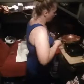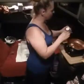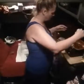a lot of times you want to season your pan before you get going, so we're going to put a little bit of salt in here just to season, not much, because it actually has a little bit of salt itself, but we'll do that.